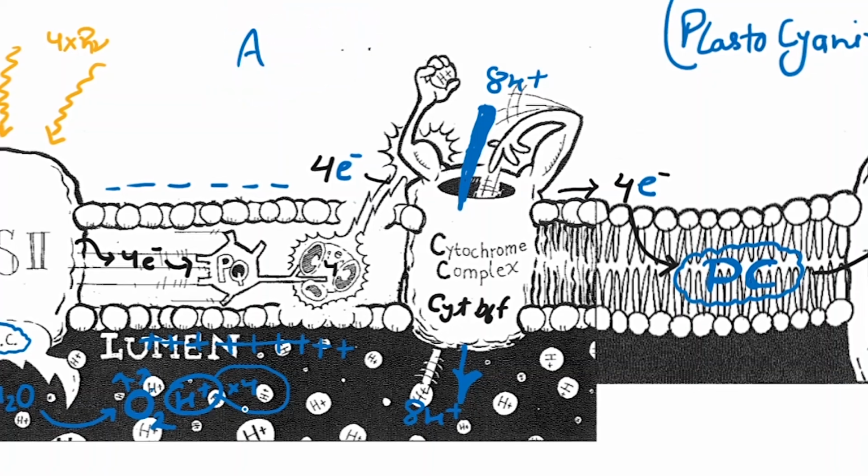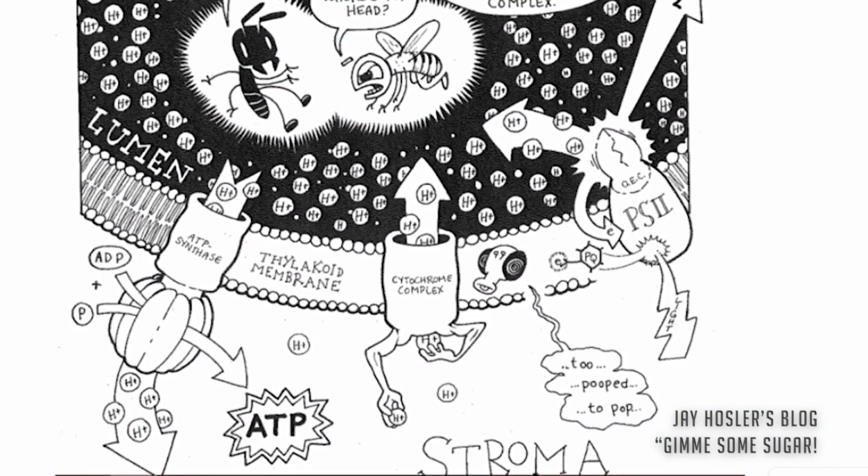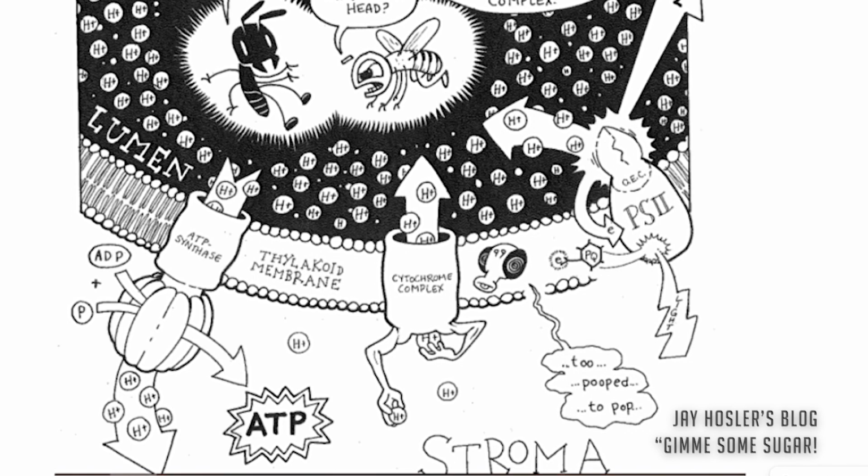Now, how are ATPs generated? To understand that, let's go to the next slide. Electrons are taken from the oxygen evolving complex by splitting of H2O, taken by plastoquinone, transferred to the cytochrome complex. Due to the transfer of electrons among the quantasomes, there are several protons that are pumped inside the lumen of the thylakoid. As you can see, there were 2 ways to enter protons inside the lumen. First, by splitting by the oxygen evolving complex, and second, by pumping protons by every electron that passes through the cytochrome complex.